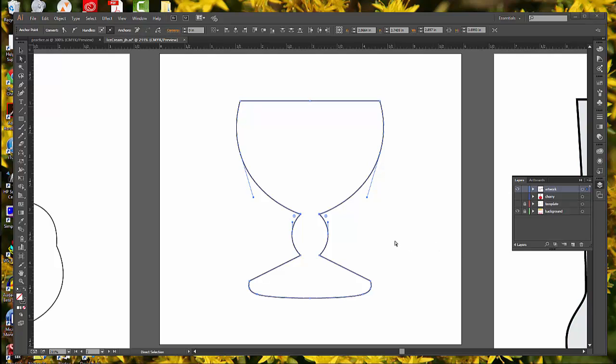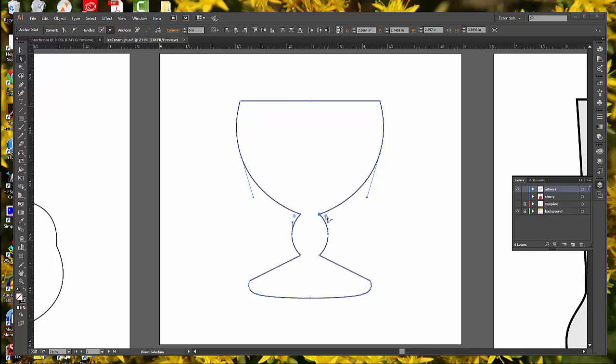We've selected the bottom of the base of the bowl. And now we've got our live corner widgets here. And with both of those points selected, we can edit the radius of one and it's going to automatically do the other one because we're using that live corner widget.